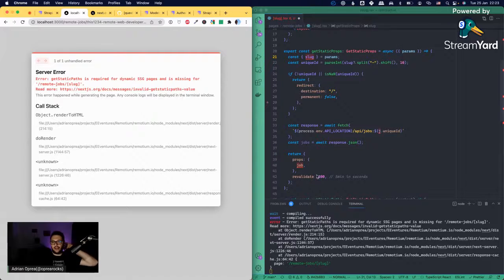So this revalidate thing basically says that if 5 minutes have passed, you got to rebuild the page again. So this is how it gets the fresh data without having to rebuild the whole website, like you would do in the case of normal static site generators like Gatsby, for example.